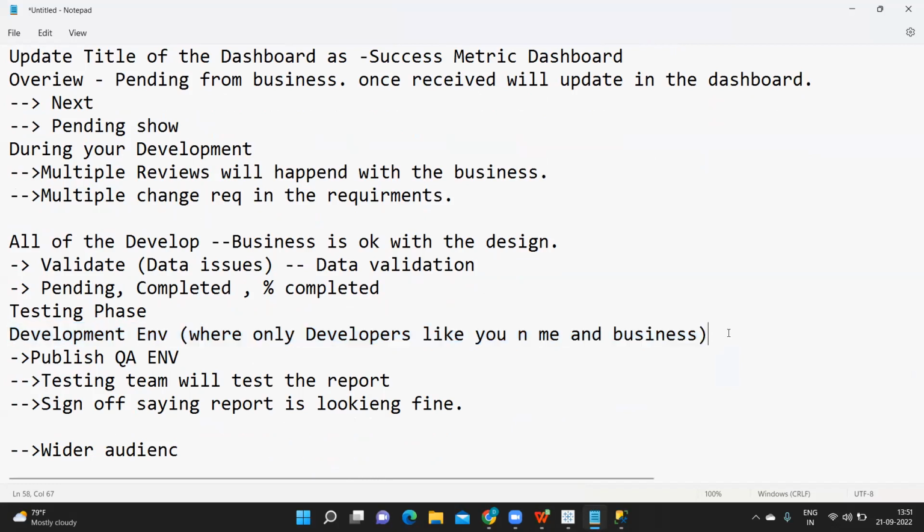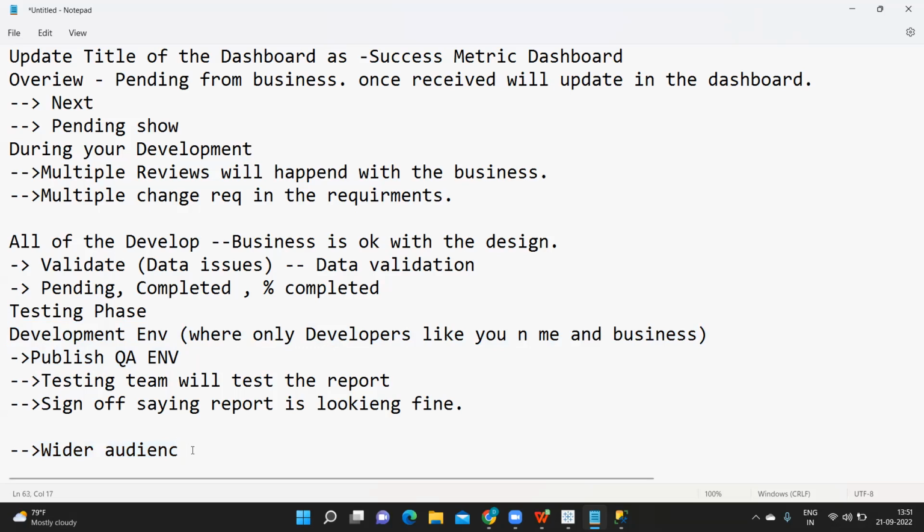So only the core members of that business would access the report, and they would see if everything they need in that report is available or not. Once the complete design and testing are ready, it will be shared with the wider audience to show them what they are getting.